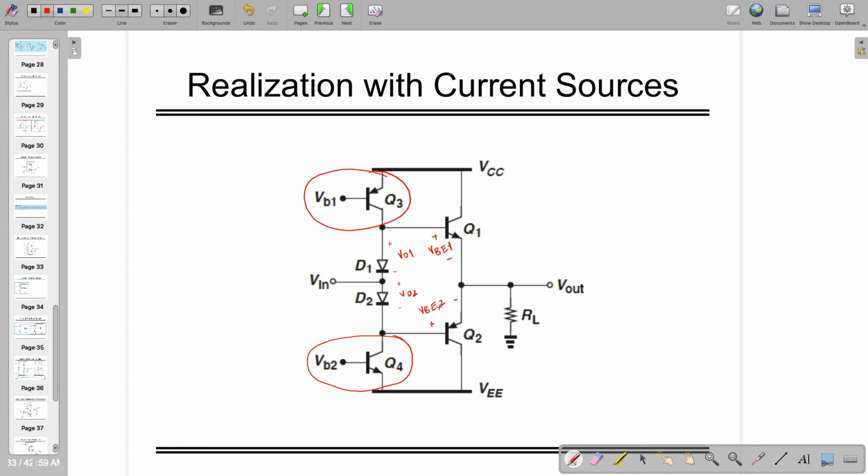Right? So in this configuration also, you are not going to have any crossover distortion, because this is taken care of till input is 0 and this is below 0 volt. So this will work, there is no problem in that case. And these current sources make sure that these diodes are in on condition and the current flowing through both the diodes are equal if Vout is also 0. Or you can say that this Vin is not going to demand much voltage when Vout is equal to 0. So there is no asking for the current of IC, and there is no IC, so there is no IB. If there is no IB, then the current can flow directly from both the diodes.